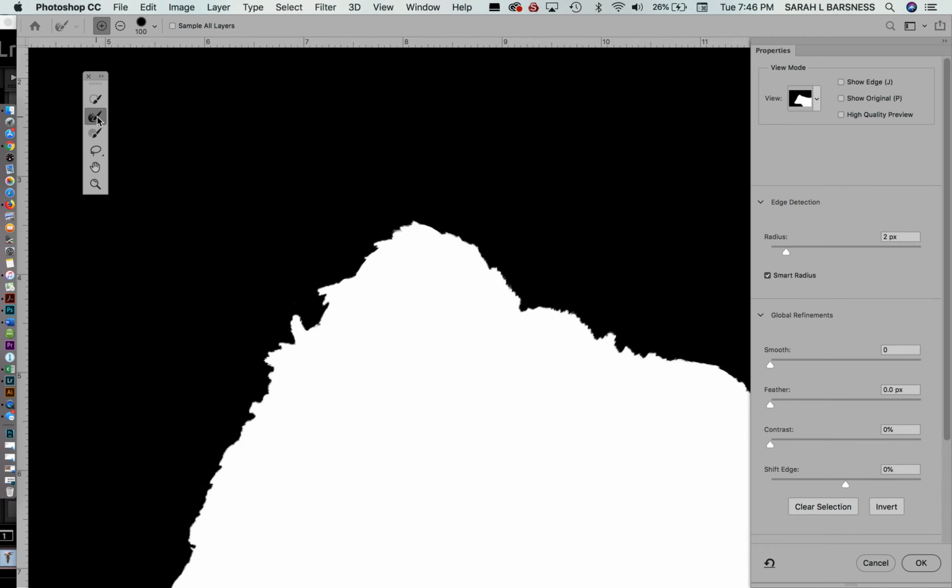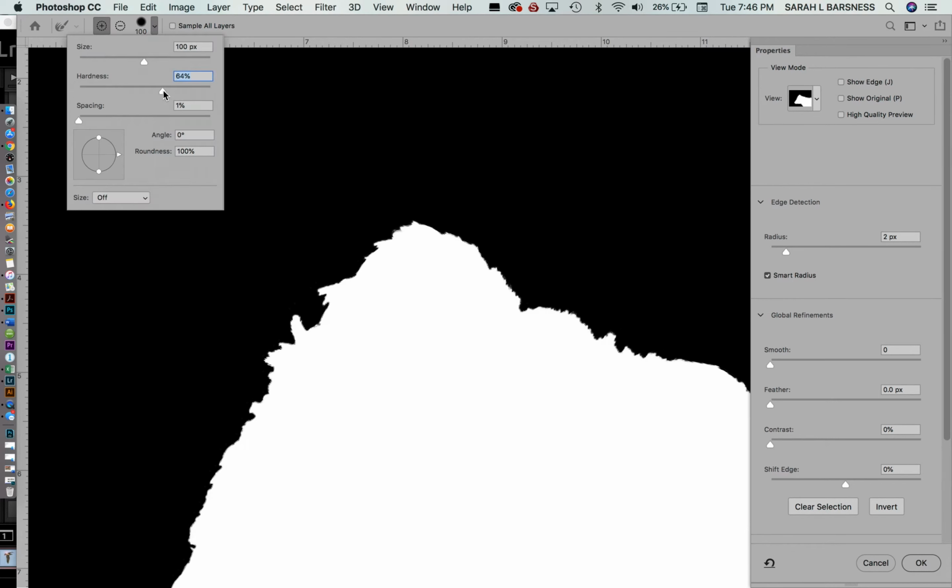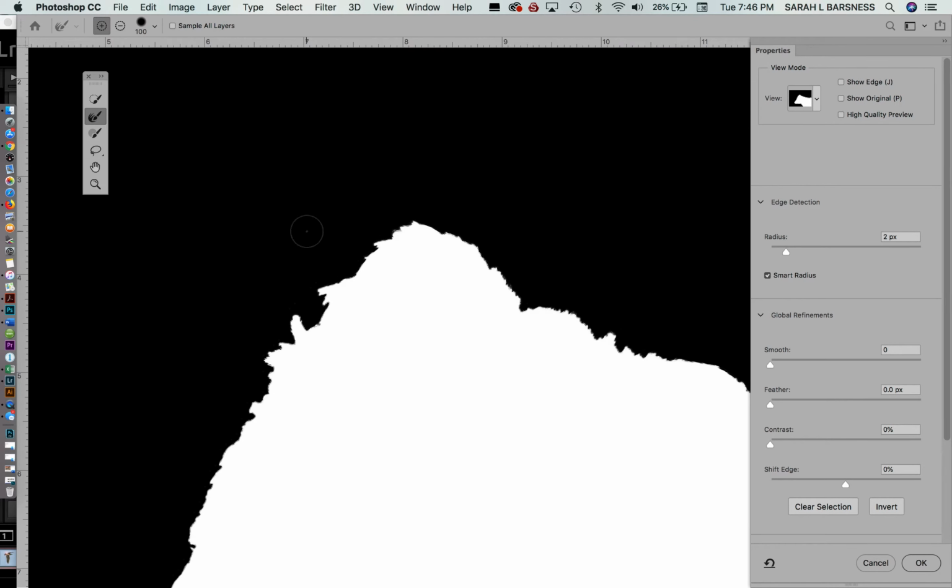Now I'm going to go to this Refine Edge tool. I'm going to start with my brush. It's actually 100 and it's a little bit soft. And I think this will work for this edge. I'll do it first on here and then I'll try it in some other views so you can see the difference. So on this view, I'm going to come along this edge.